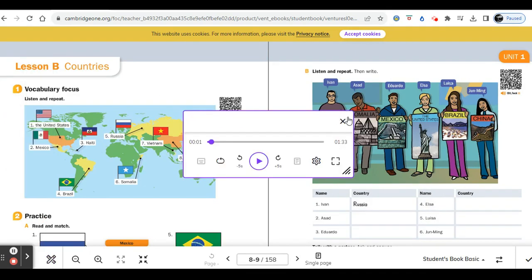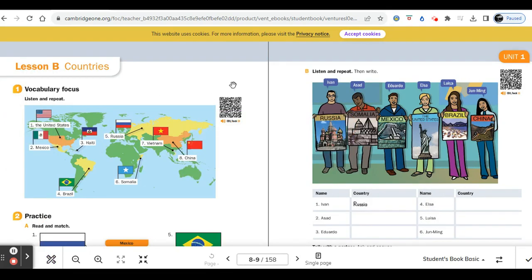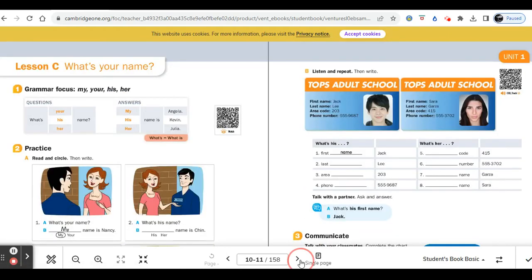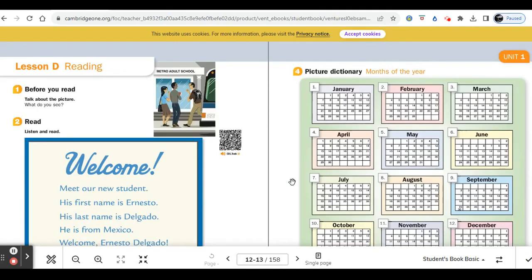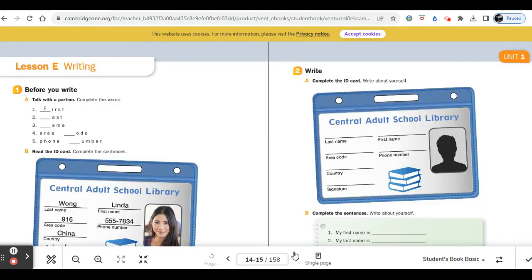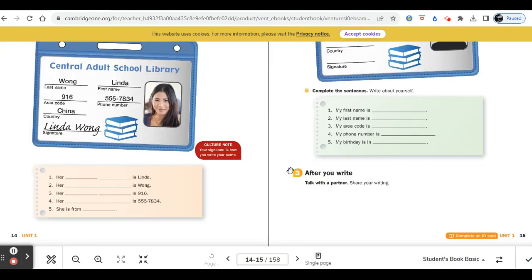And these QR codes have audios or videos linked to them, so they are helpful. And there's just lots of activities that you can use to interact and engage your student with.